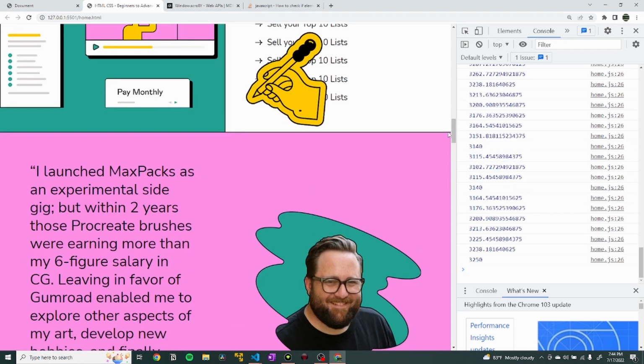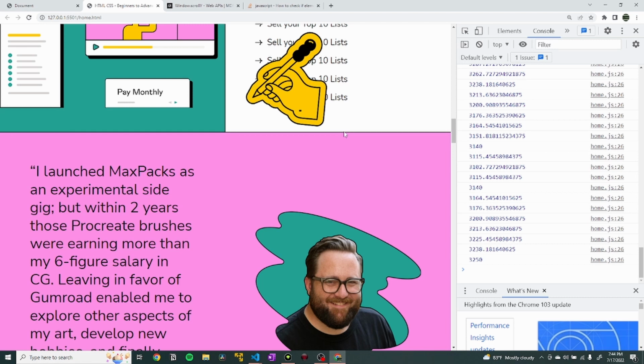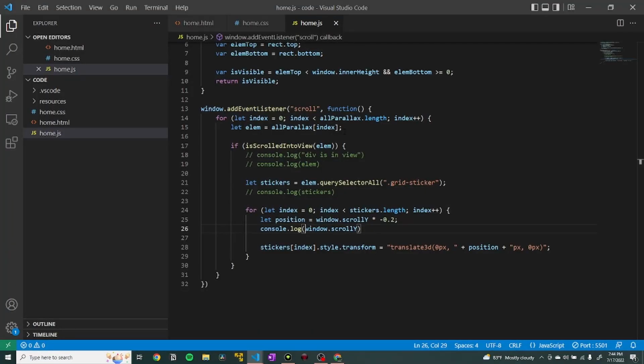So obviously, the effect with multiplying is that the numbers are going to get a little bit bigger, right? So maybe my first thought when I was doing this was that maybe I should just change that number, right? Maybe I should make it negative 0.1 when it enters the section that's farther down, right? But if we think about this and try to make a really good scalable website, it isn't really good to have to change that, whether it's negative 0.1 or negative 0.2, for every single section based on how far away it is.